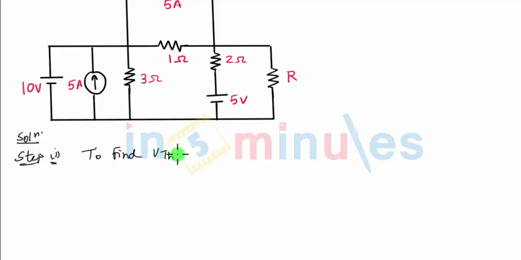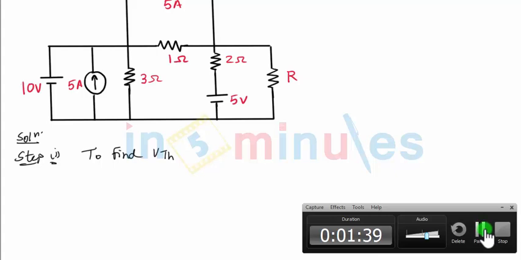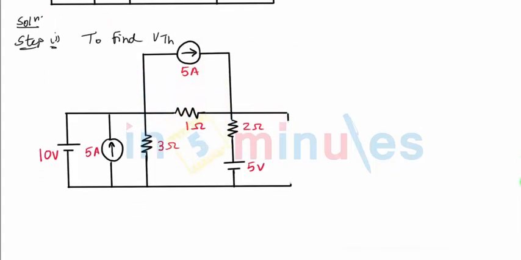To find VTH, we have already seen this in some previous questions, which is also called open circuit voltage, you have to remove this resistance R and obtain open circuit terminals across which define the voltage VTH. So let's do that first. So I've removed the resistance R, and I'm going to now define voltage VTH across this open circuit terminal. I'll take upper terminal, let me call it point A, and lower terminal point B. I'm assuming point A to be at positive polarity and point B to be at negative polarity. So this particular voltage, I'm going to mark it as VTH.